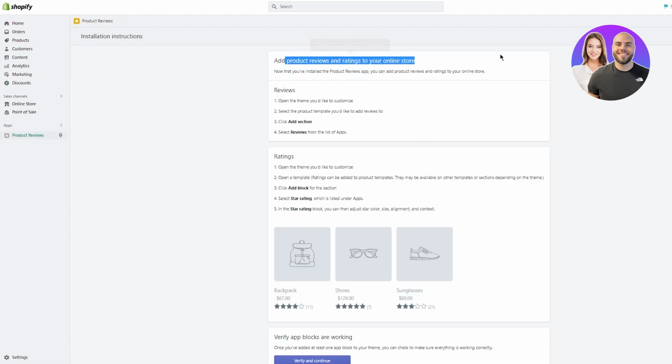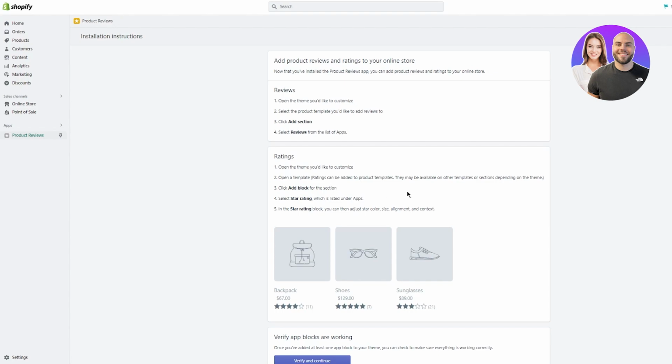So, add product reviews and ratings to your online store. Open the theme you'd like to customize, select the product template that you would like to add reviews to, click Add Section, and select reviews from the list of apps. Ratings can be added to the product templates, and they may be available on other templates depending on the theme. Click Add Block for this section.